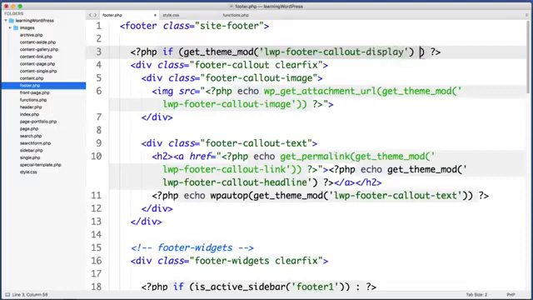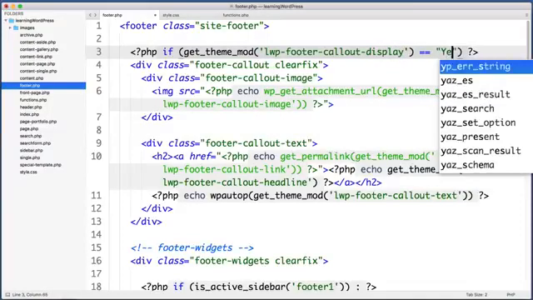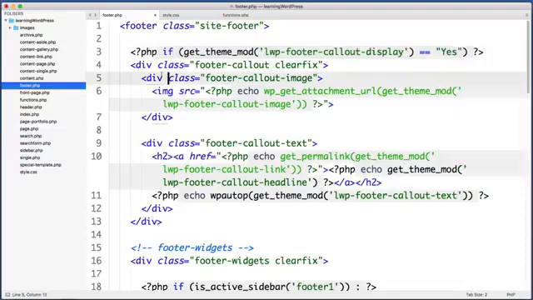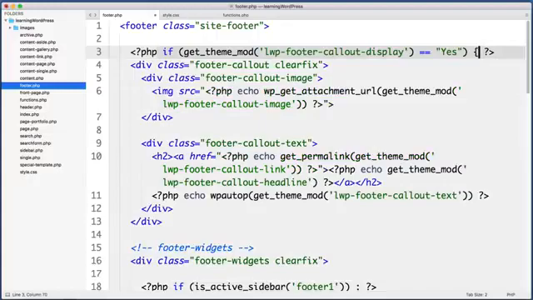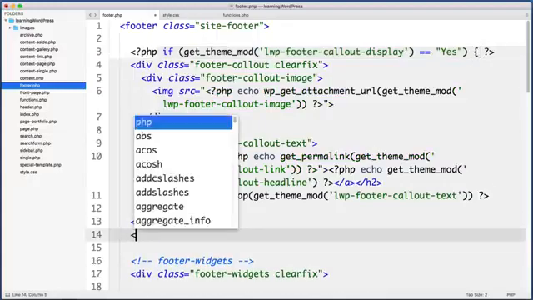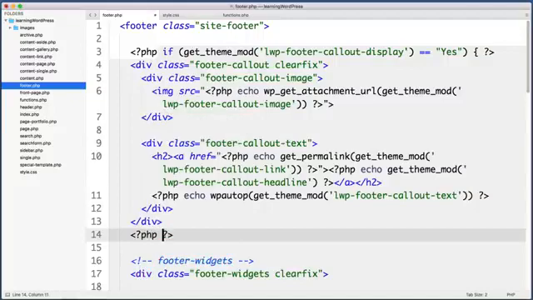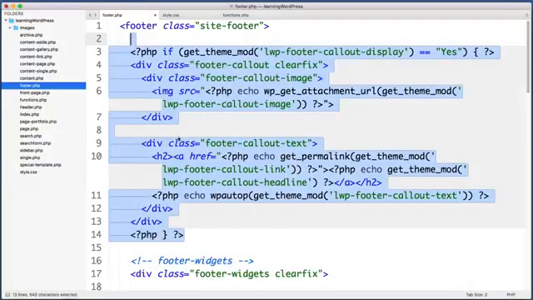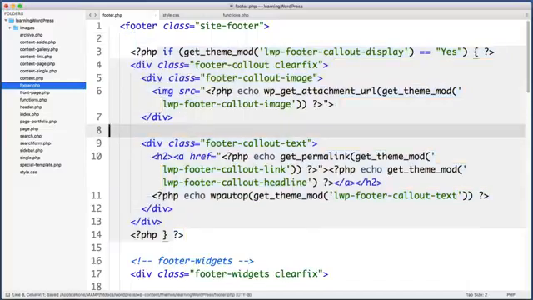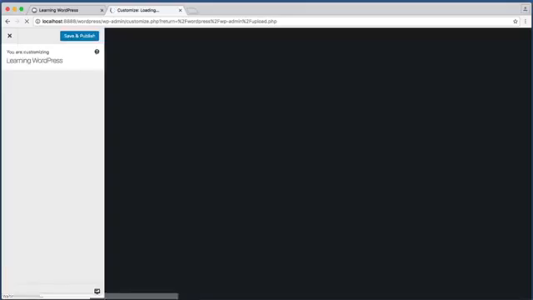So only if the value of that equals yes do we want to display any of this markup. So let's add an opening curly bracket here. And then this is where the content ends. So on this line, let's drop into PHP again and close out that curly bracket, and that will do the trick. So let's save this and refresh in the admin panel.